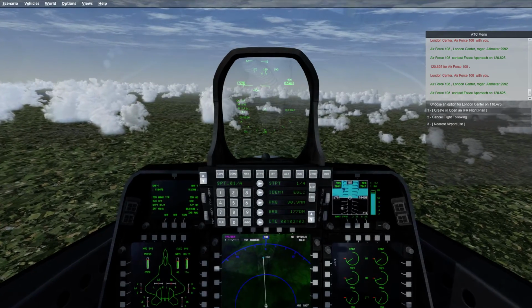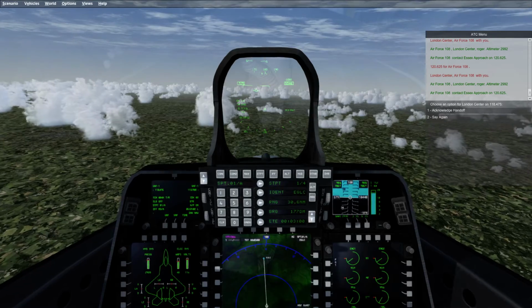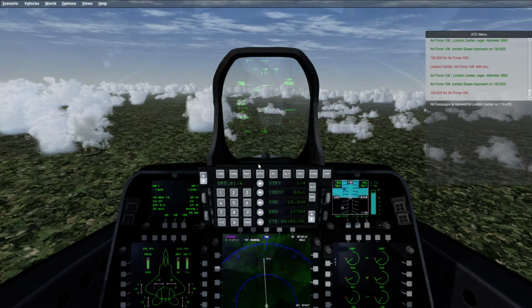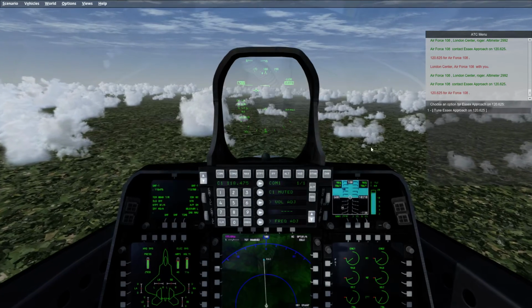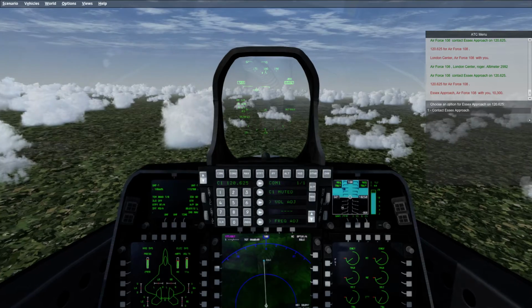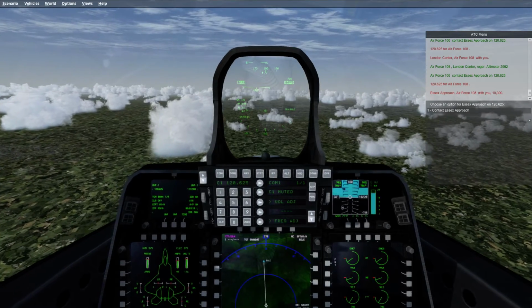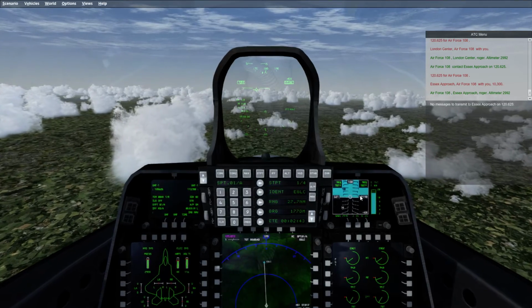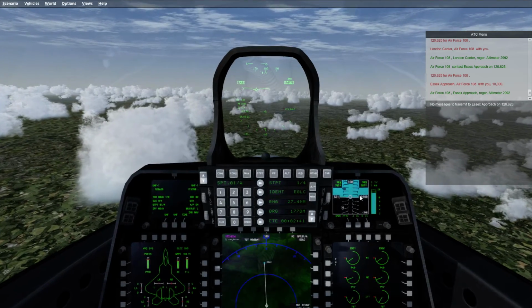Okay, ATC's being a bit funky here. 120.625 for Air Force 108. Okay, so tune Essex Approach and contact. Air Force 108 with you, 10,300. Air Force 108, Essex Approach, roger, altimeter 2992.